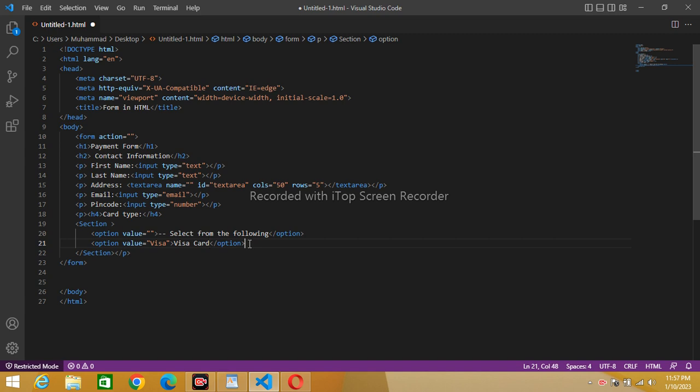Similarly, we will copy this one, Control C. Here I will write Control V, and if you change it to PayPal, here also write down PayPal.